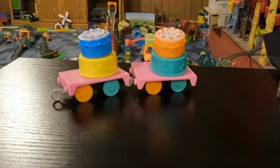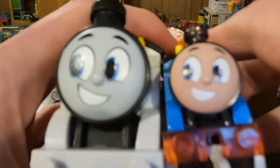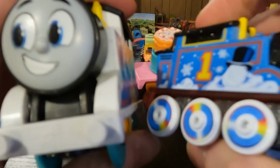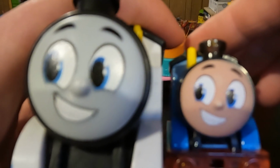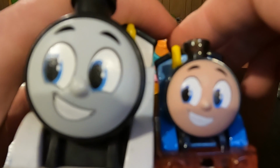Okay, so before we actually get to looking at the cake cars, there's a few things I forgot to point out that I literally just noticed, and some other things. So first off, the face is actually reused from the Color Changers Snowy Thomas, except the eyes are more close together instead of farther apart.